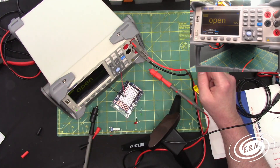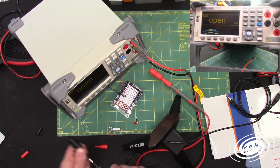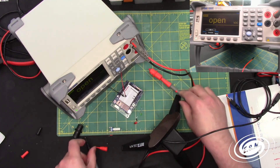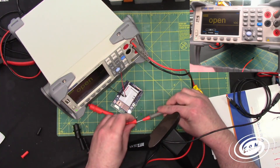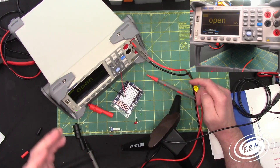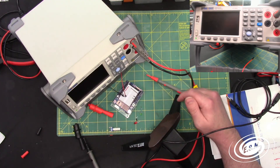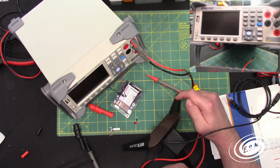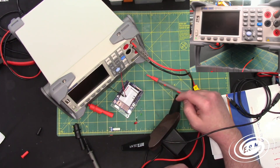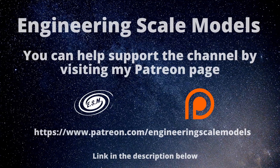It does everything a regular meter will do and other things — it will do math functions. This is just a quick unboxing and some quick tests to see how easy it is to use, and if I was able to figure out how to do stuff on there pretty quickly. I mean, I just got it — you saw me unbox it and do this, no editing involved. I get to try it for two weeks, and in some videos I'm going to be using it to show different aspects of it and see if I like it. You can visit me on social media, go to my Patreon and donate to help me afford this piece of equipment. Thank you so much and have a great day.